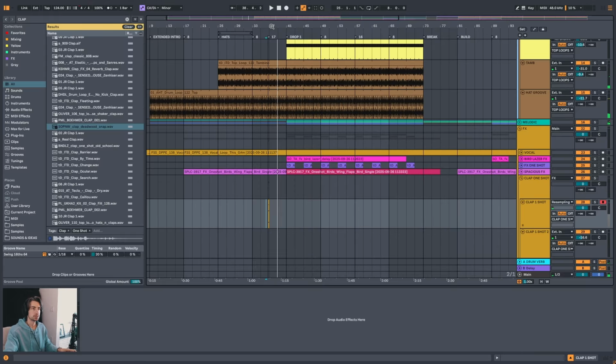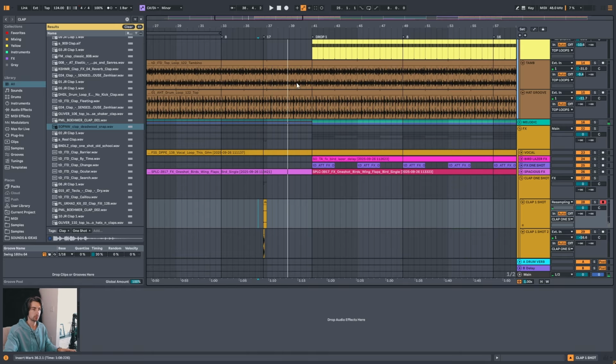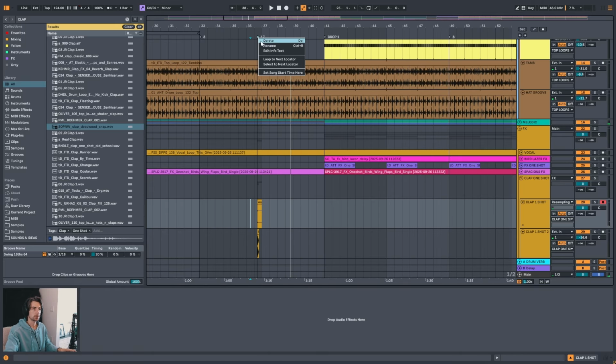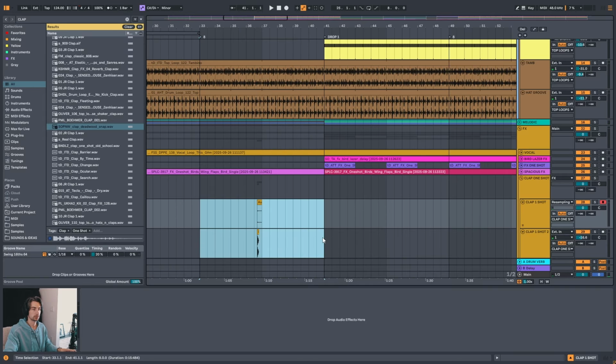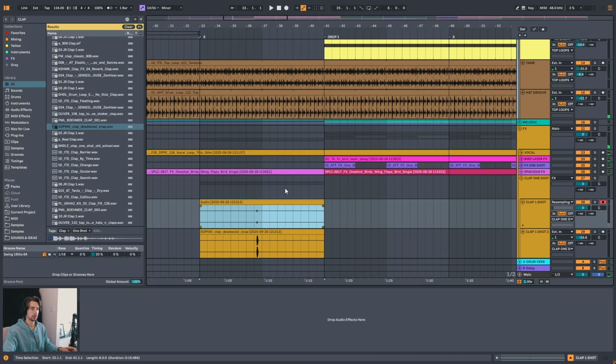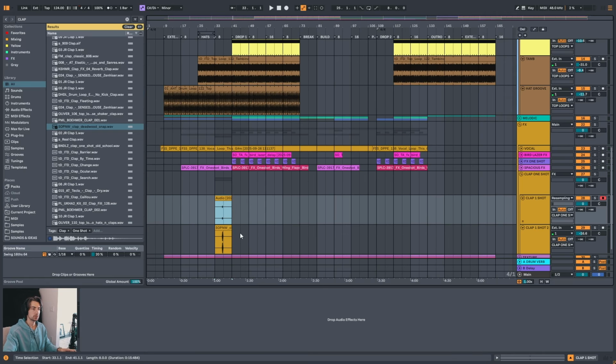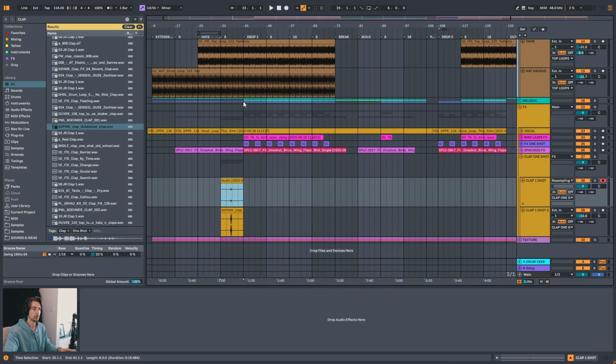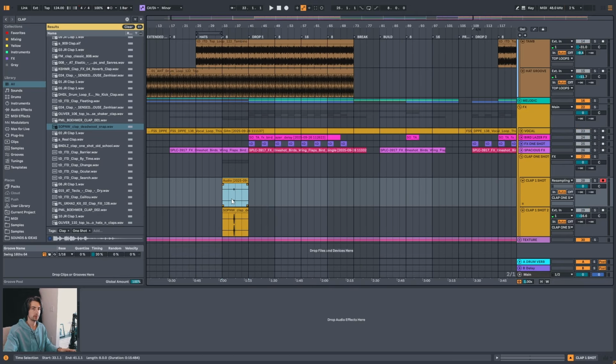You know what? Just to save time, let's run with that. I'm cool with that. So let's get rid of this marker, and I'm gonna consolidate these so it's easier to keep track of the clips when you're zoomed out, like so. And then let's figure out when that happens.